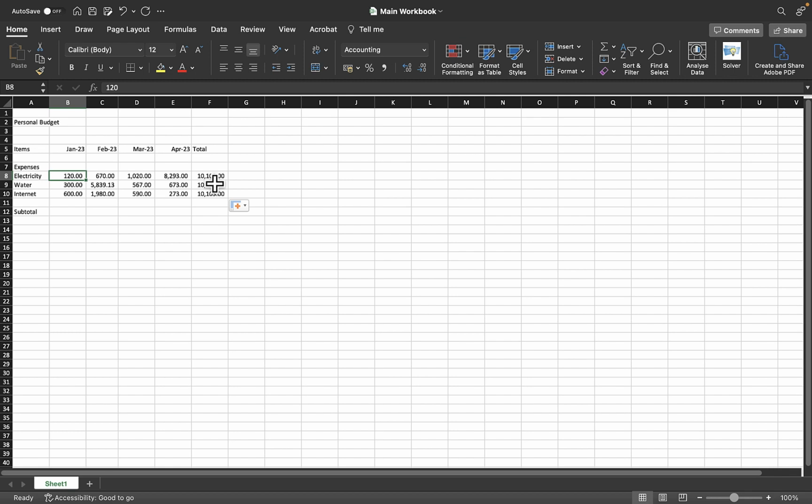Now you might be wondering where you're going to use this. Take an example where you want your totals in a different currency, like let's say dollars. You can put your dollar rate here, and maybe you're dividing all these amounts by the dollar rate. So you can take this, then make the cell reference for the dollar rate absolute, and it won't change from there, because if you don't make it absolute, it will continue going down counting and it will give you a reference error.